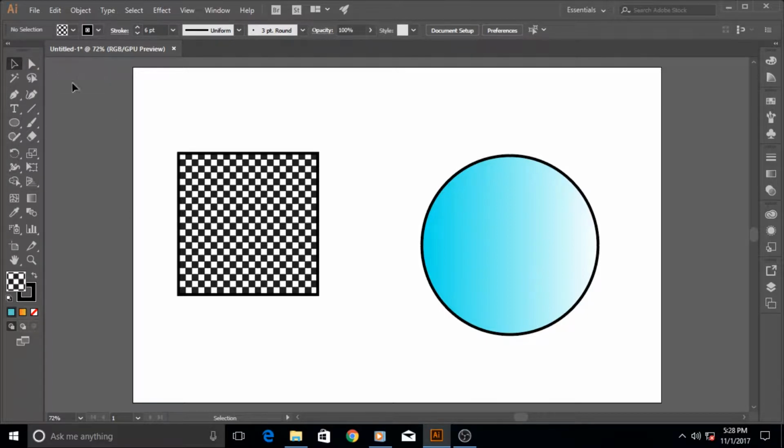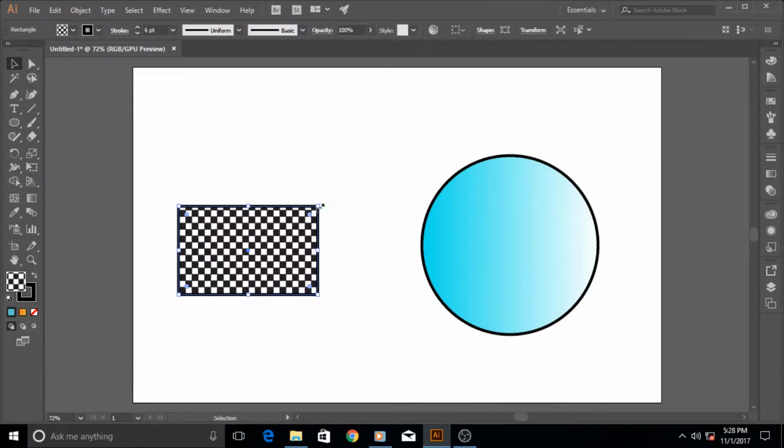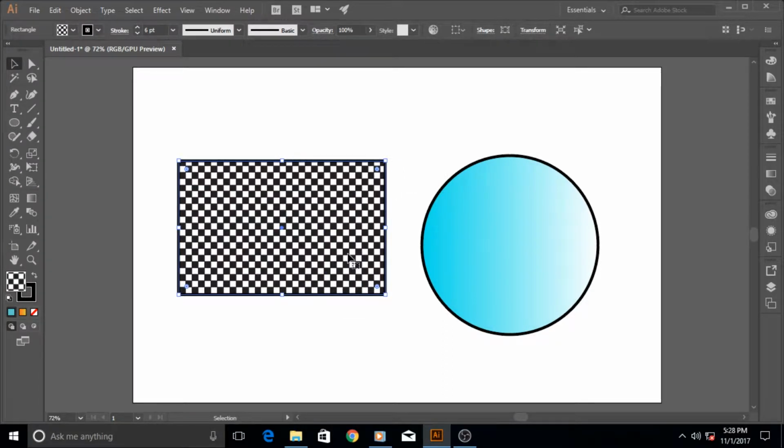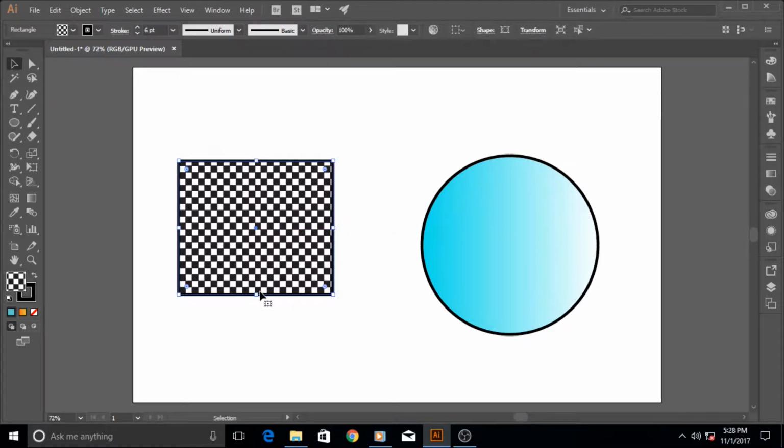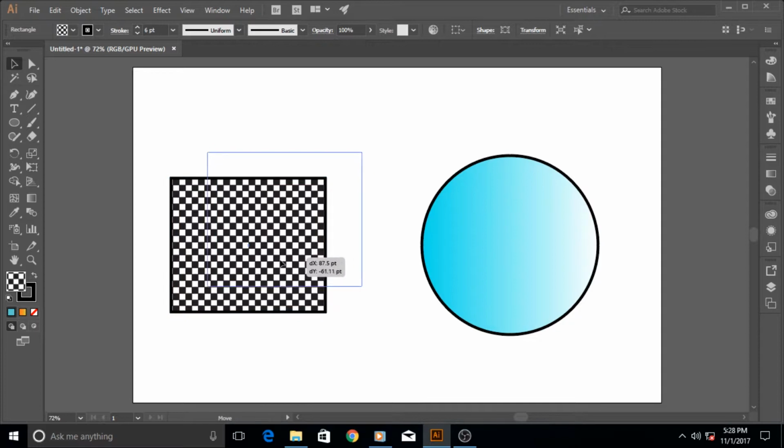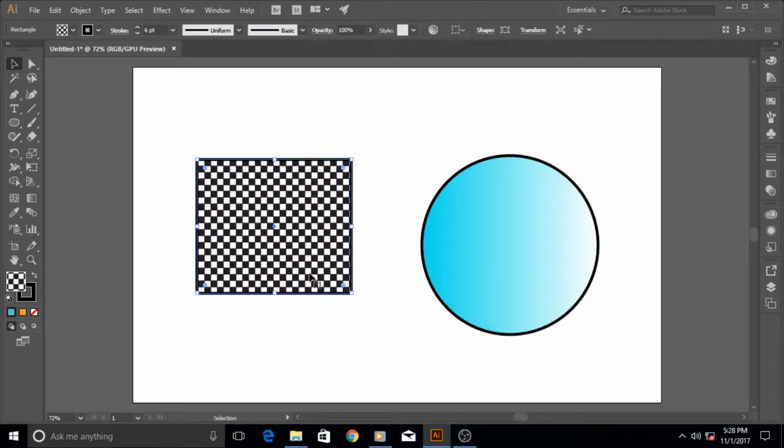Now we have already talked about the selection and direct selection tools, but these are used mostly with the drawing tools as modifier tools. For example, if I select the selection tool and then bring it to the line of this square shape, I can modify it. Also similarly, if I hold on to this corner and then increase and decrease it, I can modify its shape. Apart from moving it, you can increase and decrease its size.